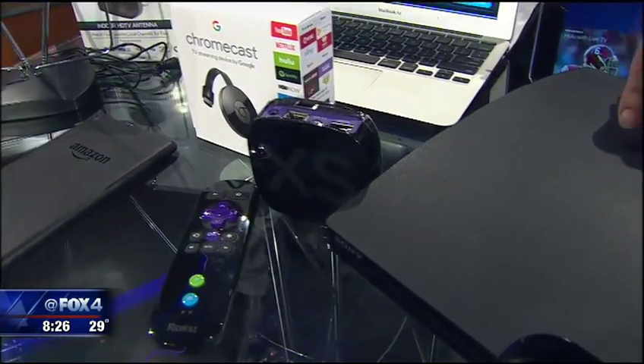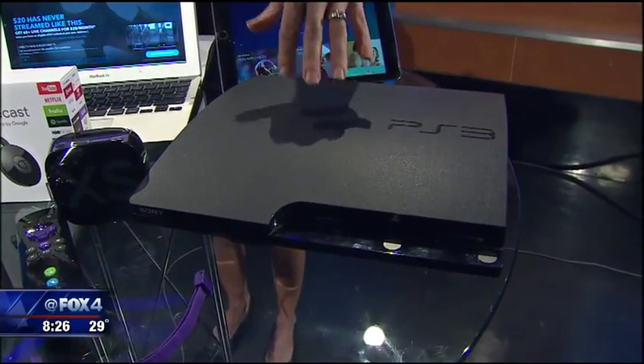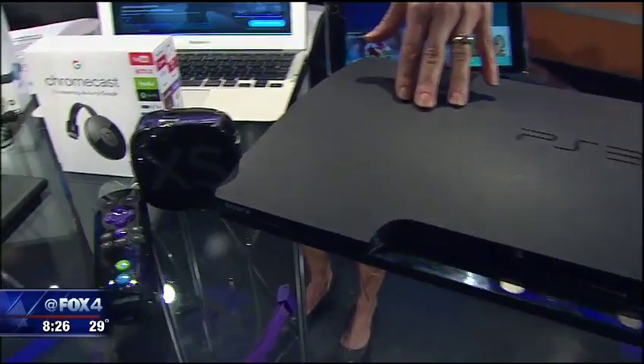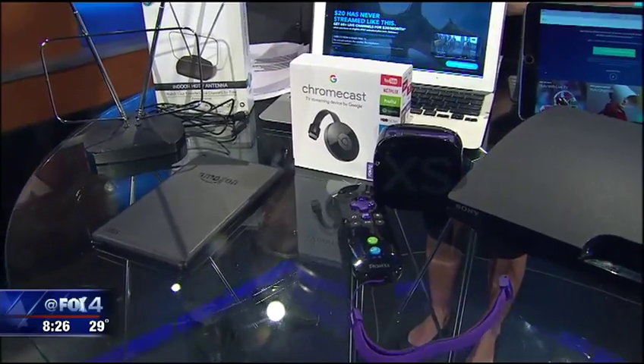There's PlayStation Vue, which is a streaming service. My boys have an old PS3, so I can stream straight from there and don't even have to buy a new device. And some of these services will require payment for premium channels — like if you're going to get HBO and stream it, you're going to have to pay for it. Sling starts at $20 a month and goes up to $35 or $40, depending on what you add.